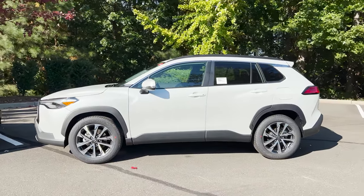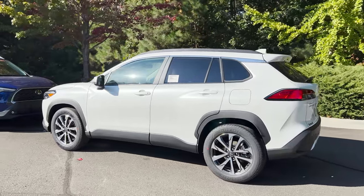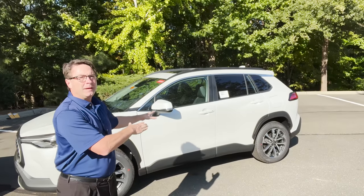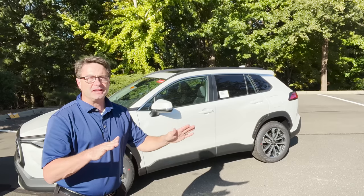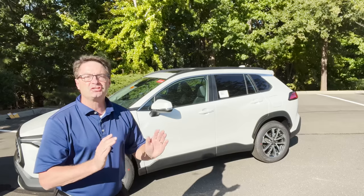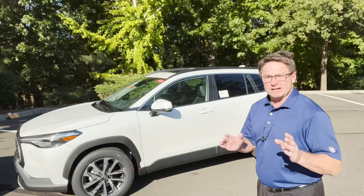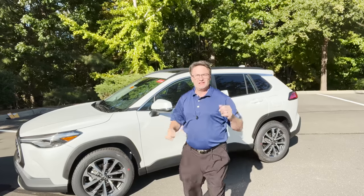And now you can choose from several different colors. It comes in L, LE, and XLE. So these are trim levels that we're familiar with. Both of these are XLE. This will be kind of fun to talk about because this one has two option packages that you might be interested in. You can upgrade the radio. Right now it's a Toyota audio system with an 8-inch screen. You can upgrade to Audio Plus. That goes from 6 speakers to 9 JBL speakers. Or you can add the convenience package, and that gives you the moonroof and a power hatch. That one is $1,250 for the convenience package, and I believe it's $1,465 for the audio upgrade.